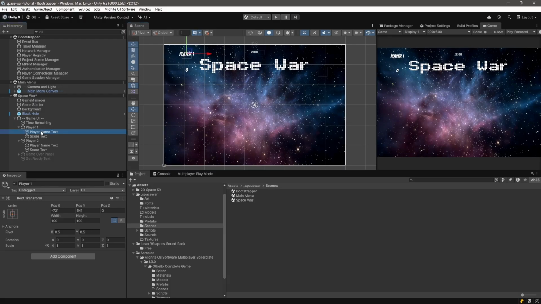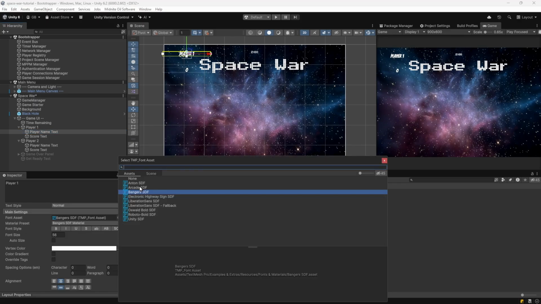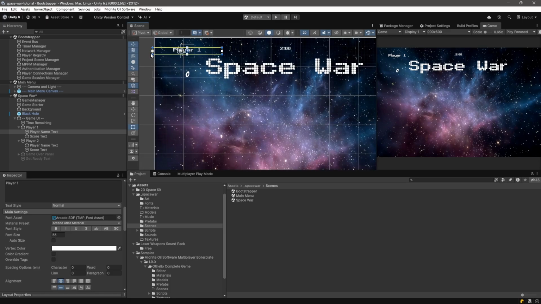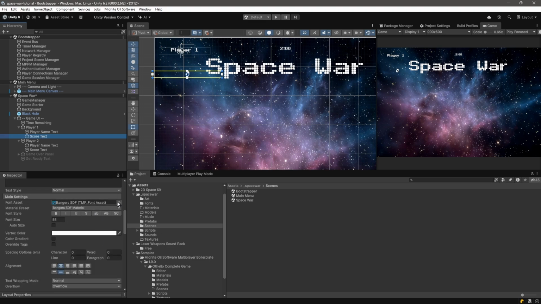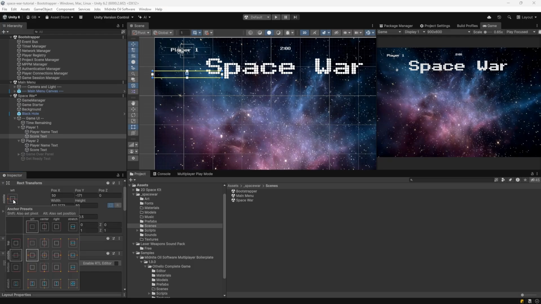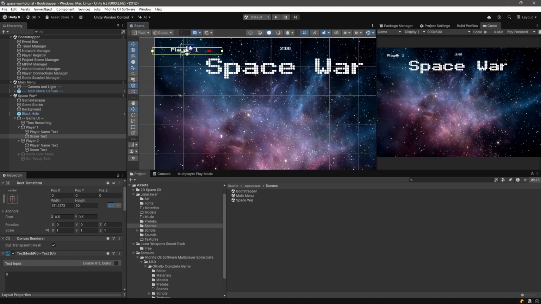We obviously don't want that font. We want the arcade font. That should all be good. Looks like it's a little bit big. That should probably be good. And then for the score, we also don't want that font there. We want to use the arcade font. That all looks fine. But that location is terrible. So let's just do center and position that down a little bit below, like that. I think that probably looks okay. Again, this is a little wide.